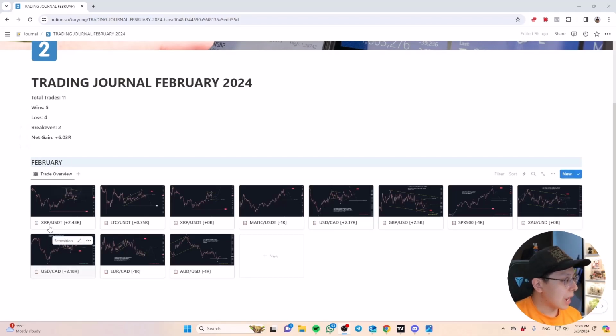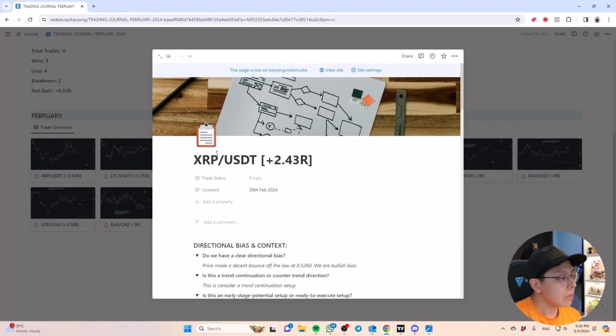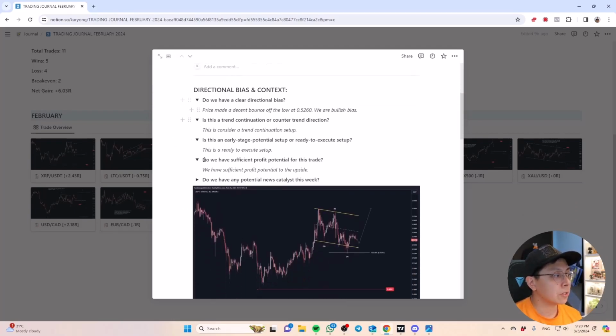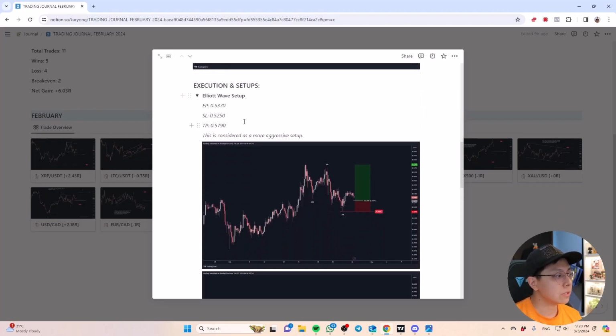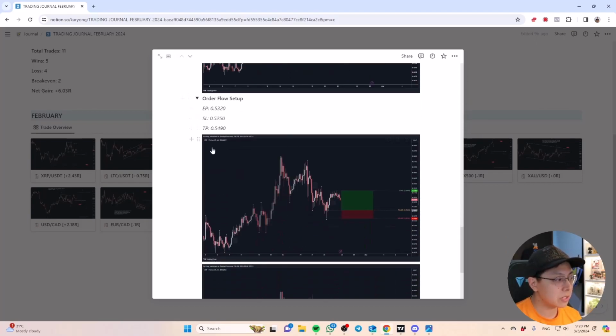Now, last week, one of the highlighted trades is XRP, which is the crypto market. So again, pulling back the curtains to show you some of the processes I have over here. This is typically the trade plan that I have. So every trade I take, we prepare this trading plan for our community of traders as well, covering the directional bias, the context, why we take certain trades, the higher time frame analysis, to give us clarity in terms of the direction. Then we go into the setups where I utilize 2 different setups, the Elliott wave entry technique as well as the order flow.